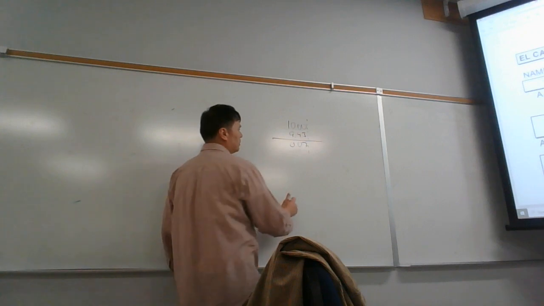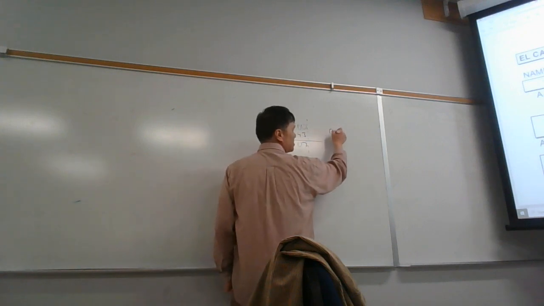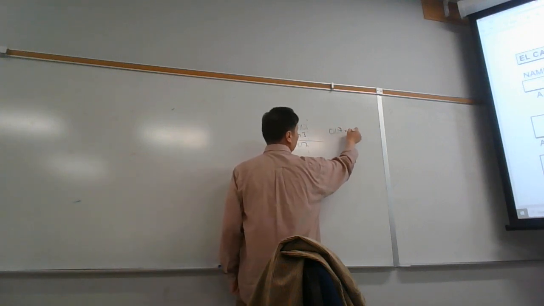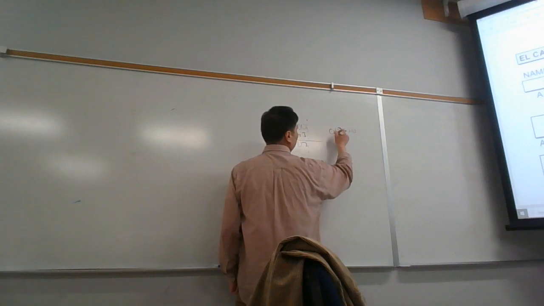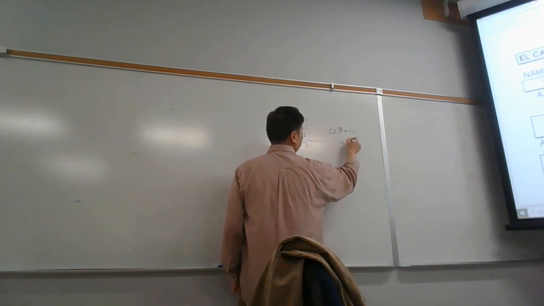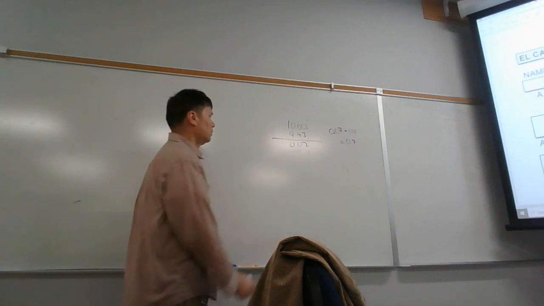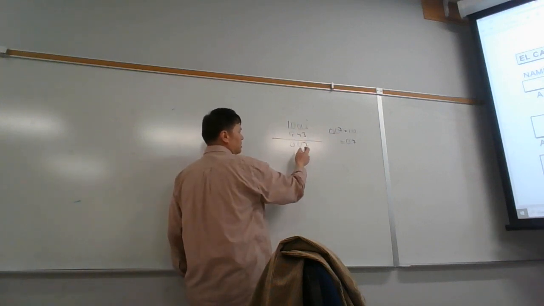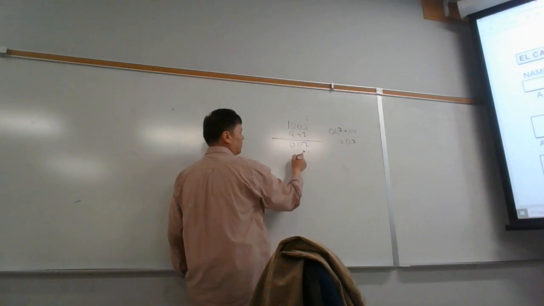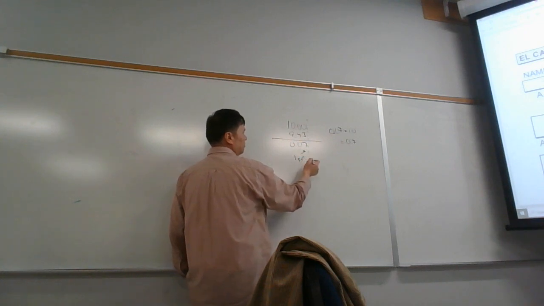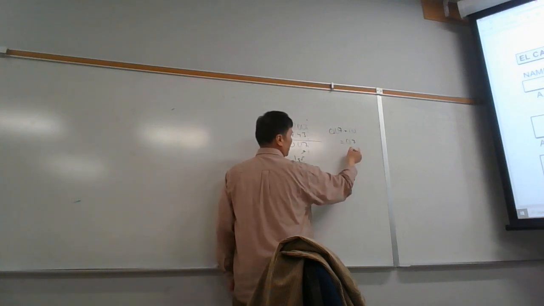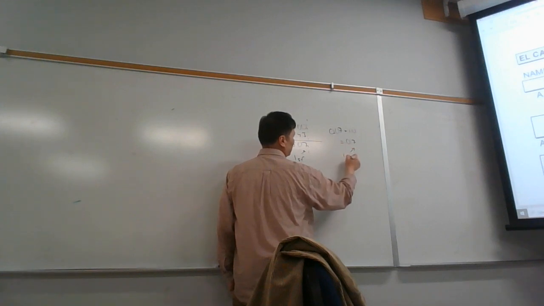And then I'll do the multiplication. The next step would be 0.07 times 10, and that would be 0.7. So here, 2 decimal places ends up giving us only 1 sig fig. And therefore, I'm only allowed 1 sig fig here.